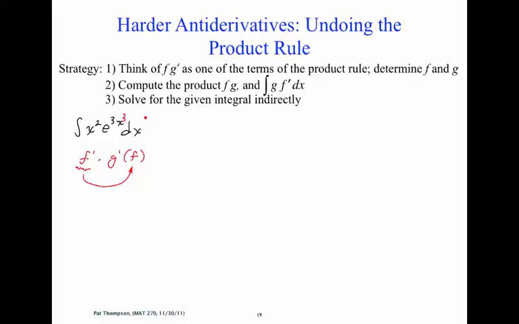Okay, so if you're following what's going on, you should be able to answer that question. I'll keep asking it, because undoing the chain rule is the most important thing. It shows up the most and it's the one you're always going to check for first. But this won't work, because it's x squared e to the 3x, not 3x cubed. So maybe it's undoing the product rule, and if so, we have to determine which of these is our f and which is our g prime.